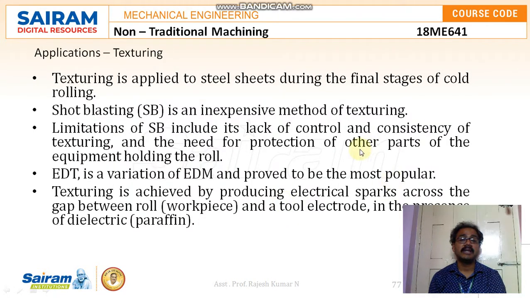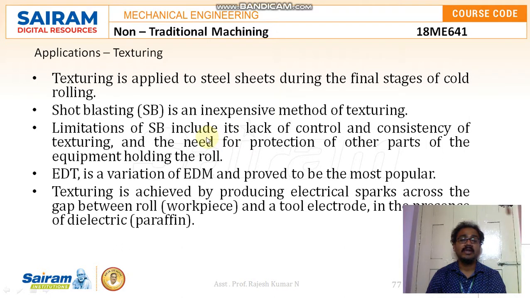So applications in texturing, which is applied to the steel sheets during the final stages of cold rolling. Shot blasting is an inexpensive method of texturing. The limitations of shot blasting include its lack of control and consistency of texturing and the need for protection of other parts of the equipment holding the roll.